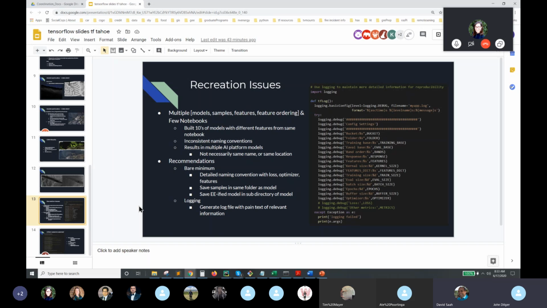And where did you calculate the indices? Did you calculate them in Earth Engine and then export them to TensorFlow? Yeah, I did all the indices in Earth Engine in Colab.